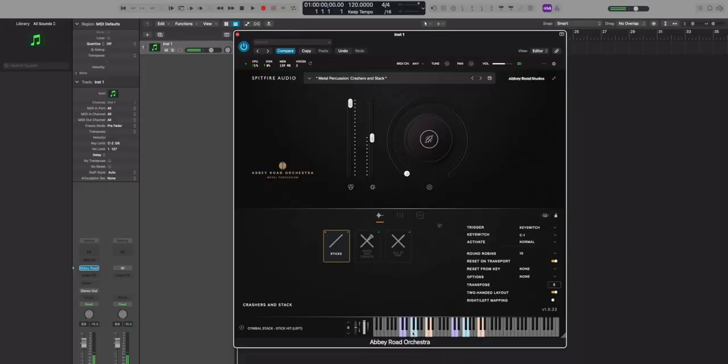We also have a cymbal stack. This is when you grab a cymbal, put it on top of another cymbal — and maybe another on top of that, though usually just two. It's a very muted sound because the two cymbals don't really get to resonate being held against each other, but the sound is a really cool trashy sound.